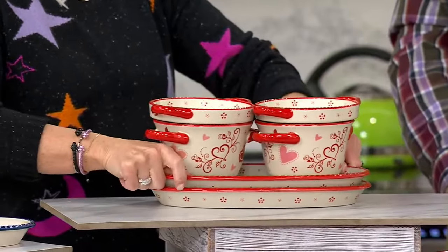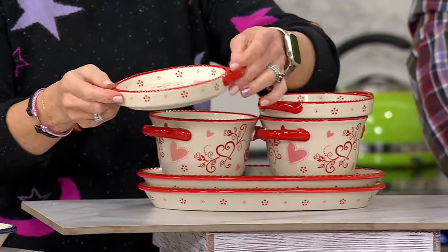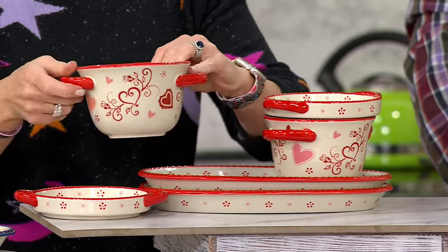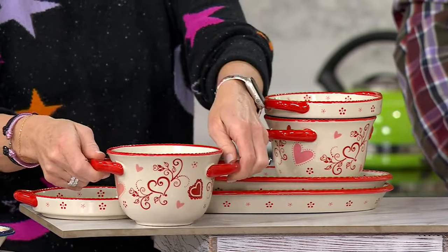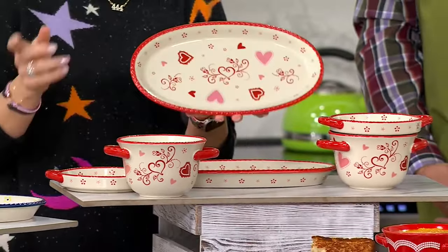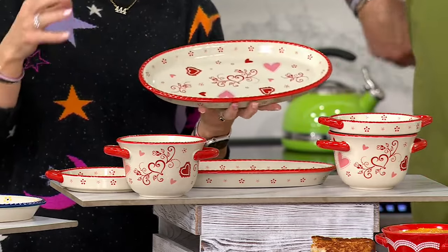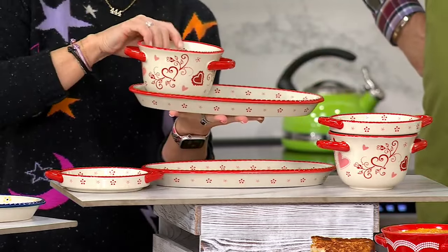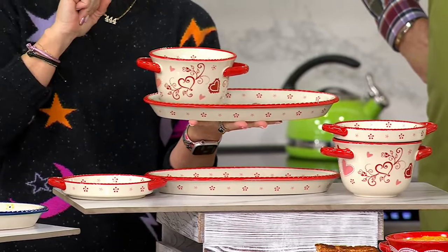Notice what David just did — he nested everything right on top. Let's break it down. First time we've ever done a deep dish lid with one of our great soup bowls, 20 ounces total capacity, helper handles on the side, hand painting on the inside and the outside. You're getting two of the deep dish lids, then pair it with our 12-inch deep dish platter. You have that great soup and sandwich combo — or six great stoneware pieces you can use any which way.